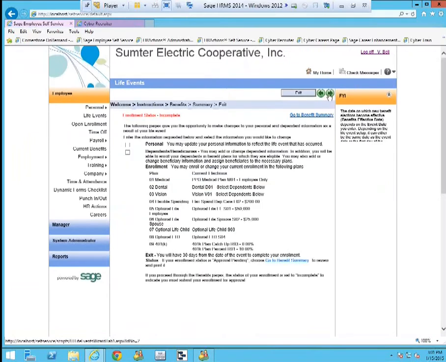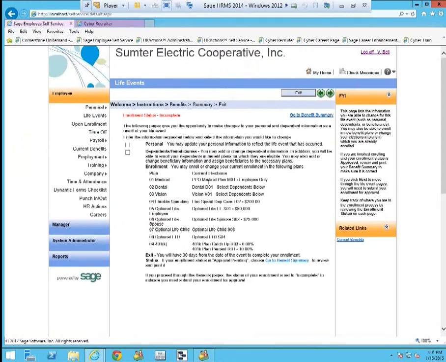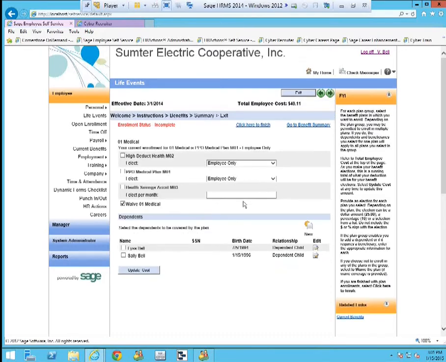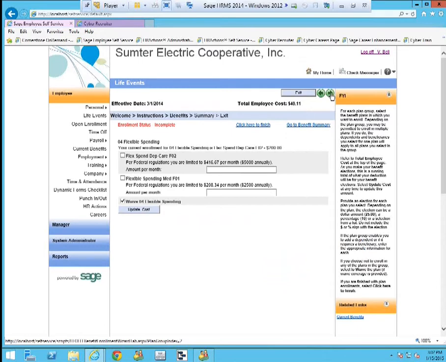And what they'll do is they'll fill in the fields, they'll take a look at their current enrollment, and then they'll proceed to go through the different plans or groups of plans where they can make their elections, they can enroll their dependents, assign beneficiaries to the different benefits where required, and like this they'll move on through the different plan groups. What I like about this is that I can catch missing information from the employee before they submit that enrollment. So let me go back here for a second, see if I can break this.